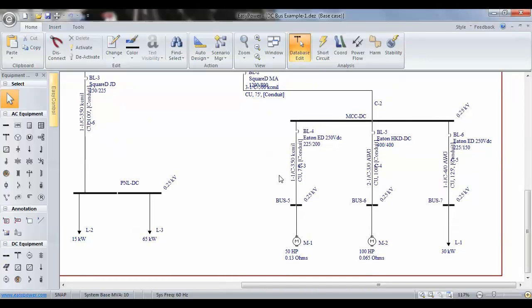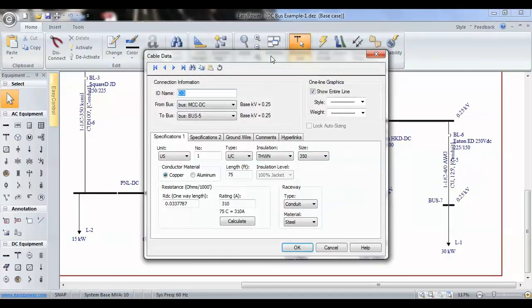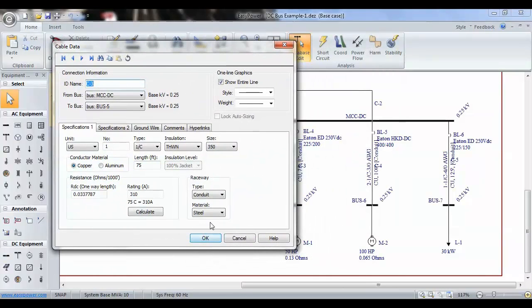Next, let's take a look at the cable information. So selecting a cable is fairly simple. Just choose the number of parallel conductors, choose the type just like you do for AC, choose the insulation, choose the size, and enter the length.